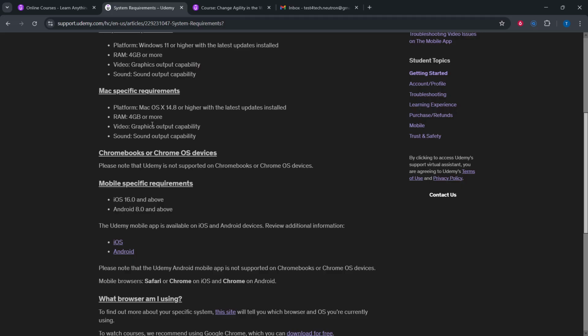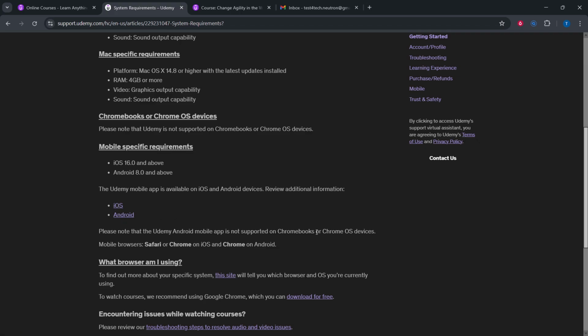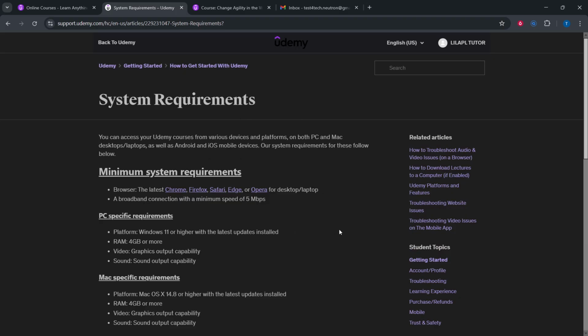Now compare what the article lists with your own setup. Confirm that your browser is the latest version and that you're on a supported operating system for either Windows or Mac. If you're not sure which version you're on, you can quickly check in your browser's About section and in your computer's system settings. For your connection, make sure you're on a stable broadband network rather than a limited or mobile hotspot, as this affects video playback quality and consistency.